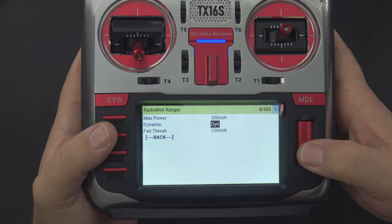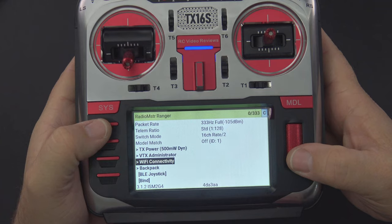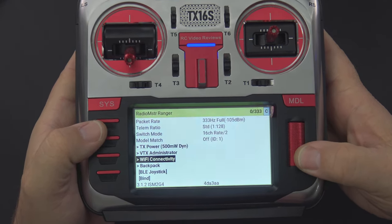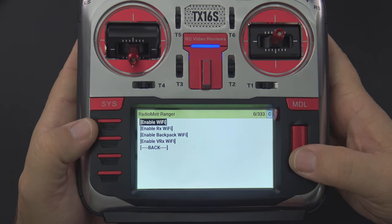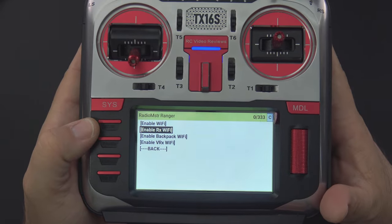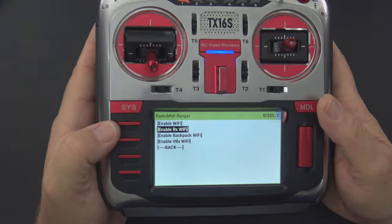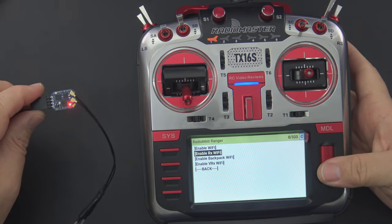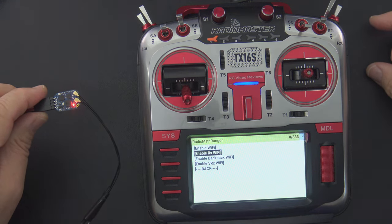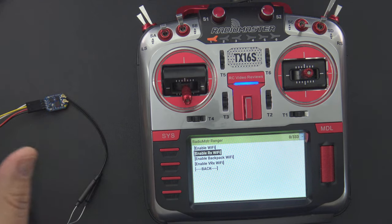But anyway, you can set dynamic power mode, and you can go into VTX administrator. If you're doing a VTX setup, you can go to Wi-Fi connectivity and tell the transmitter or the receiver to go into Wi-Fi mode. Although I'll tell you, I haven't had a lot of luck hitting enable RX Wi-Fi. It doesn't seem to activate every single time. I can try it now just to show you. I'll click on that. Oh, how about that? Makes a liar out of me. It went right into Wi-Fi mode. Of course, live streams.